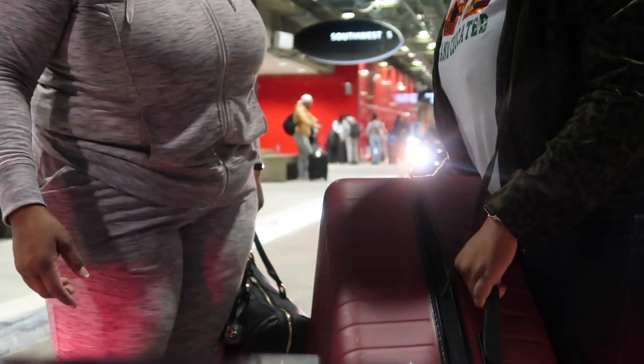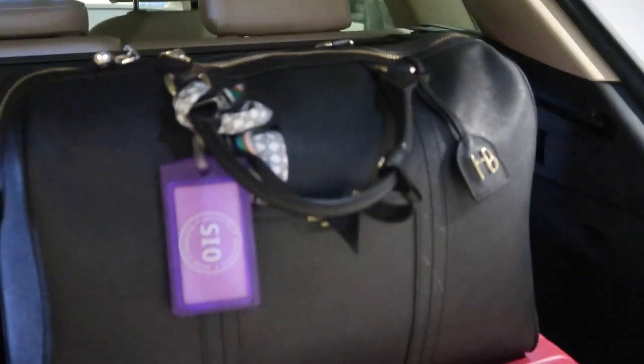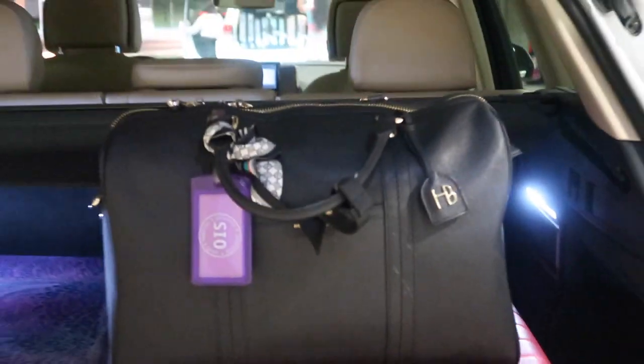Hey, mama. Here she is, y'all. My car always clean. Wait, wasn't it brown? What? You got a new car? Be quiet, mama. Your car was brown. My car is green on the inside. This was beige back here, too. No, it's not. It's always been black. That's mine? This is JR's. Oh, that's mine. That's JR. JR's not getting that back. JR, you know you're not getting that back, right?